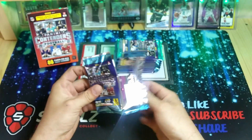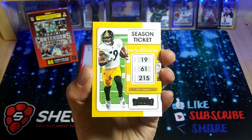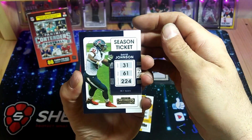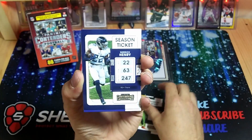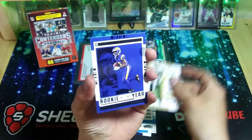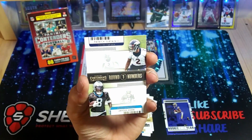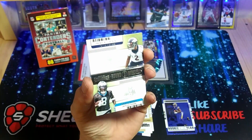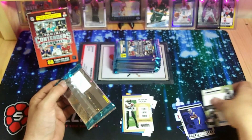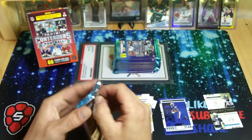We'll get into this one right away — I literally just got home and these were sitting on the doorstep, so I wanted to make sure I got this on YouTube for you guys right away. So here are the boxes. David Johnson, Derrick Henry, Cooper Kupp, Sam Darnold, Michael Thomas. There's going to be a blue Tutu Atwell rookie of the year for the Rams — nice one there. A JC Horn and a Patrick Surtain. I don't believe that blue is numbered, but it is a cool color match.